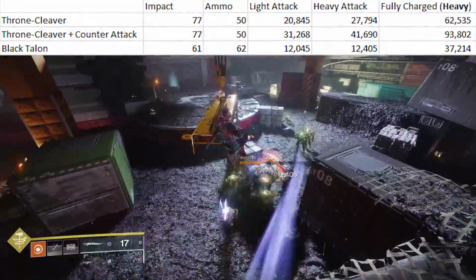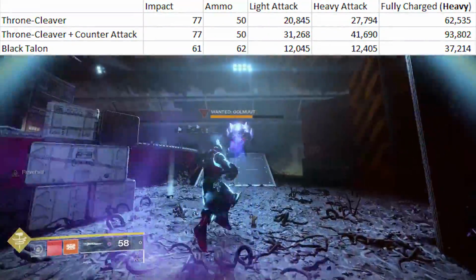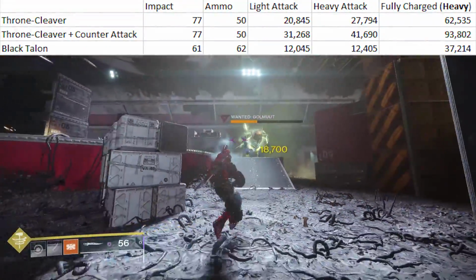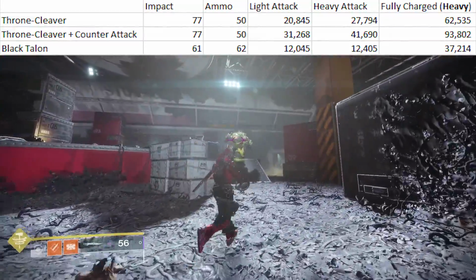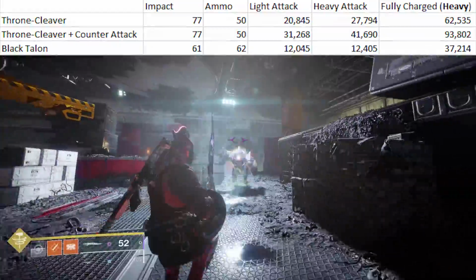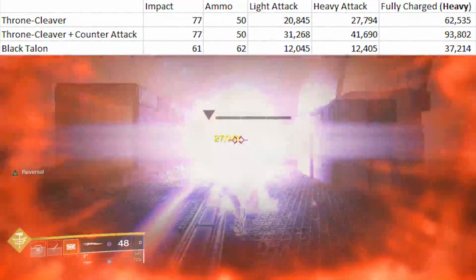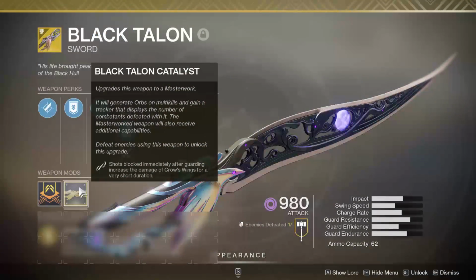Matter of fact, when we sit down and actually take a look at the damage values, we hit 12,045 damage per light attack with no increase to our heavy attack, but a fully charged heavy attack does 37,214 damage. Now that may not seem impressive to you, but understand you're able to utilize this without being in harm's way. Now if you happen to have the exotic catalyst, this actually increases the damage, stating that shots blocked immediately after guarding increases the damage of your crow wings for a very short duration. Now it's probably like 2 seconds.